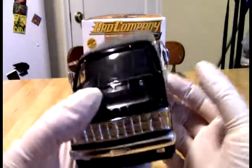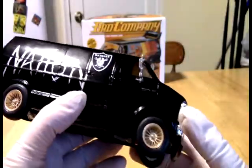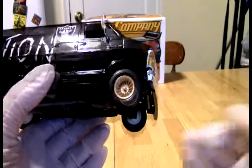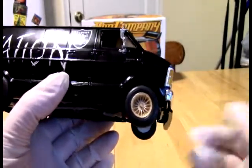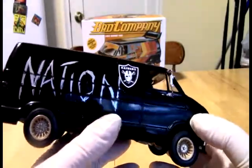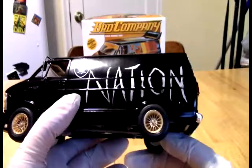The one thing I do like about MPC a bit, you can't see any of the seats. Of course, the seats, you would have to remove this to be able to do. But one of the things I do like is their axle system. I personally don't care if the wheels turn, but that's something that Leo Matic likes quite a bit. And this vehicle is made for him. I made this basically just for Leo. Leo and I are both Raiders fans, and I just thought it'd be kind of cool to have a Raiders Nation vehicle.